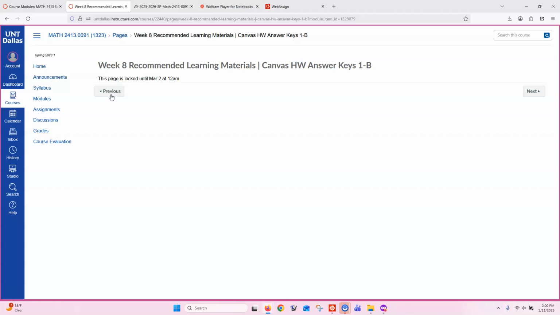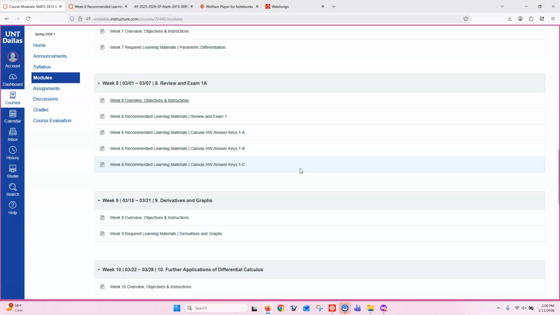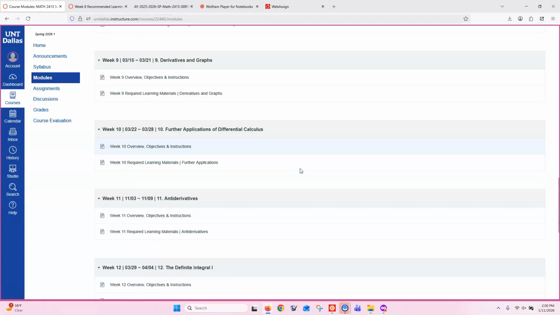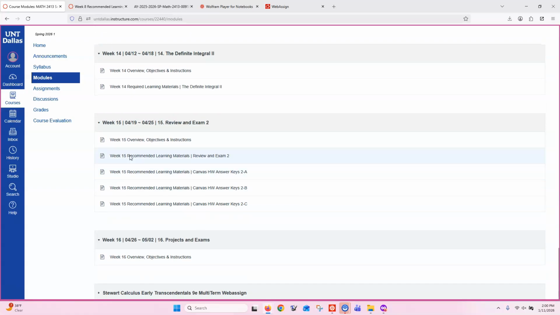And until March the 2nd, like that. Let's go back. And then these are the dates when the homework answer keys will be open. And once the homework answer keys are open, that means no more homework submission. Alright, and weeks 9 and 10, all those are normal weeks again. And week 15 will be an exam week, so it's going to be like that too.